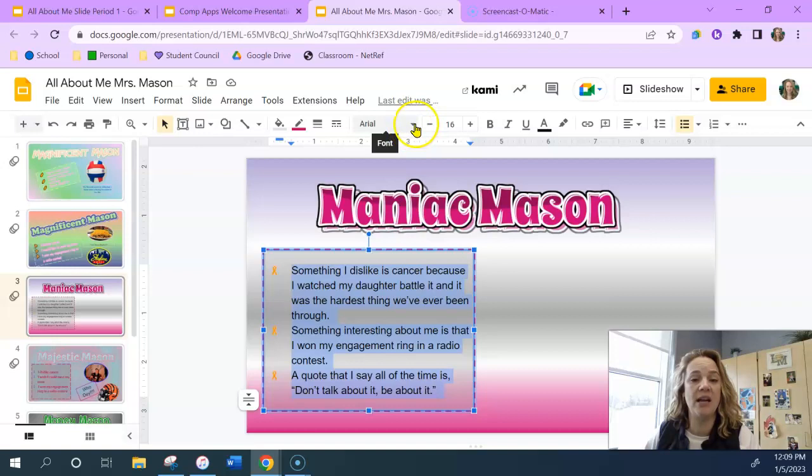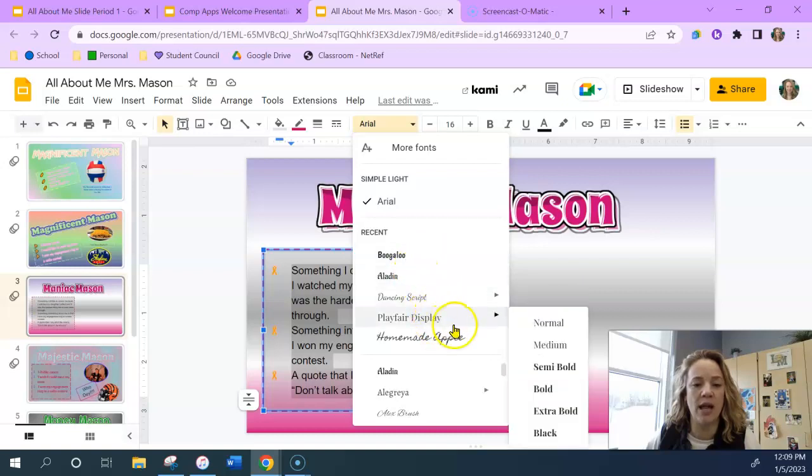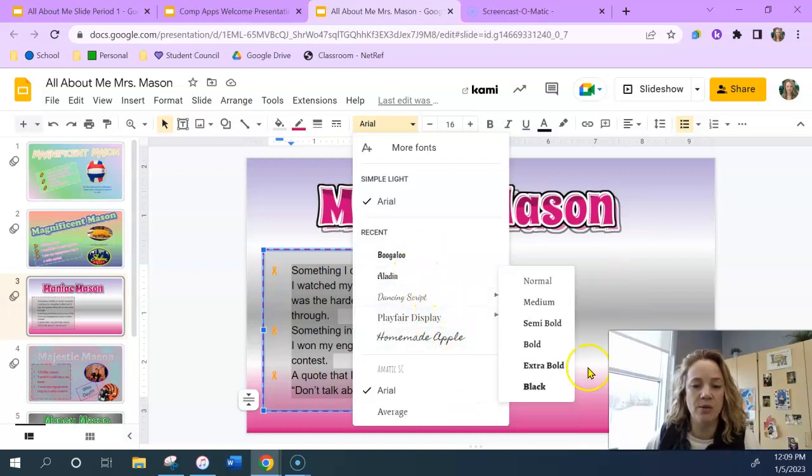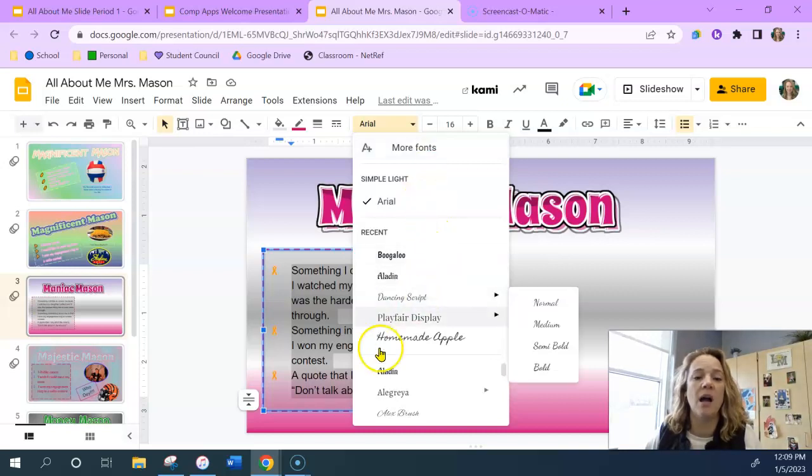If you want to change that, you can click your drop down arrow, and when you look at the fonts, it gives you an idea of what it'll look like should you choose it. But there are many options you can see here. You can scroll your mouse gently down the screen, or you can even hit more fonts here and search more. I don't have time for all that. If you want to, you can spend a couple minutes. Don't spend a whole ton of time on this or else you're going to get behind. But I'm going to go ahead and just select Boogaloo.